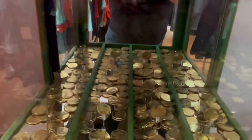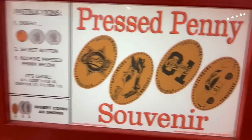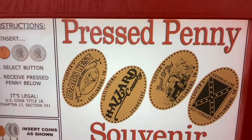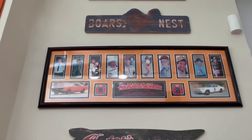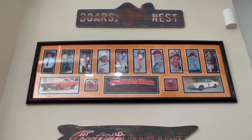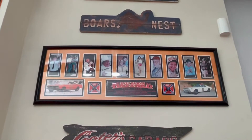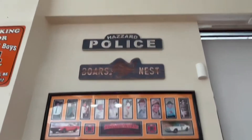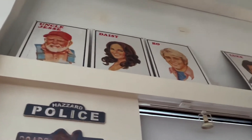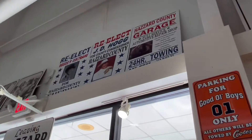They have medallions — I guess it is merchandise. Pressed pennies here, they have ones you can choose from. Up there they have the 1979 to 1985 characters: Cletus, Coy and Vance, Sheriff Roscoe P. Coltrane, Buzz, Hog, Bo and Luke, Daisy, Uncle Jesse, Cooter, Deputy Enos Strate, and Sheriff Big Ed Little out of Chickasaw. And they have these cool little signs up here of each one of them. Here's some real Boss Hog's real leg P. Coltrane.